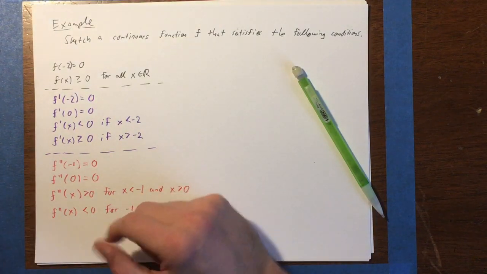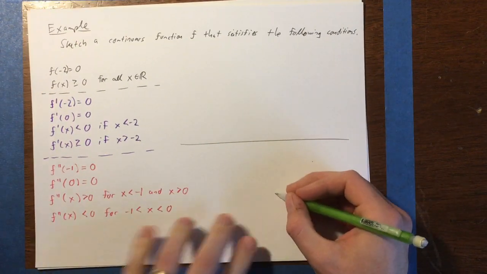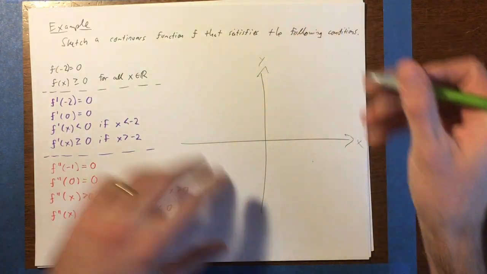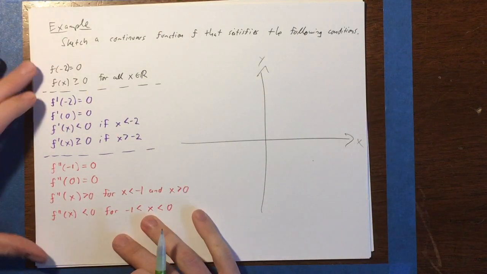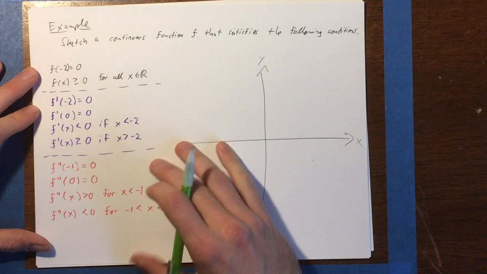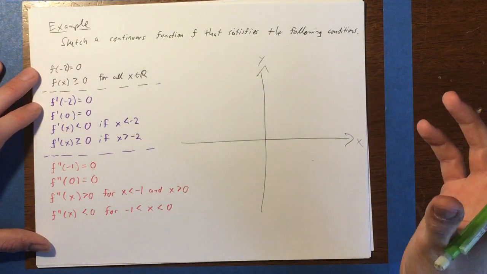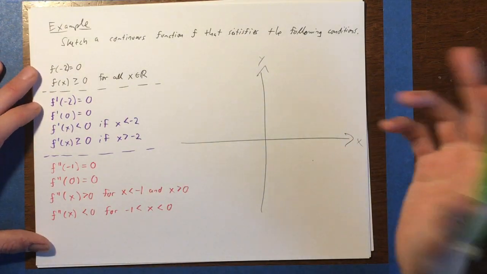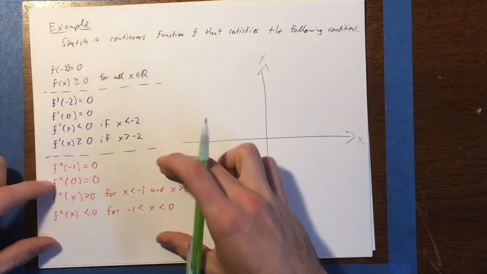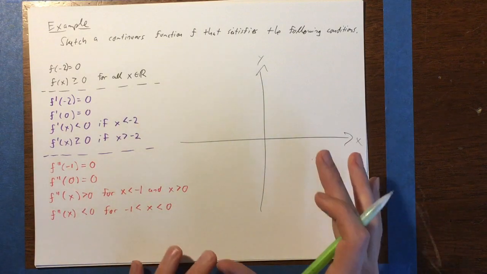So what I'm going to do is draw a graph over here. I'm going to draw it roughly, hereabouts. Here's my x-axis and my y-axis. I want to draw a graph that satisfies these conditions to the best of my ability, and as long as it satisfies these conditions, it's fine. There's going to be some unknown information about exactly what the y-coordinates of certain points are. We don't really care about that, so we're just going to make some stuff up as we go, but we're going to do it carefully. I'm going to go through the conditions, analyzing f, f prime, f double prime, and do my best to fill in this graph along the way with whatever information I can get.